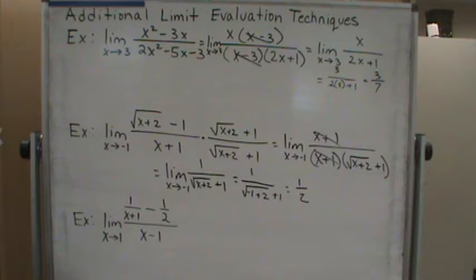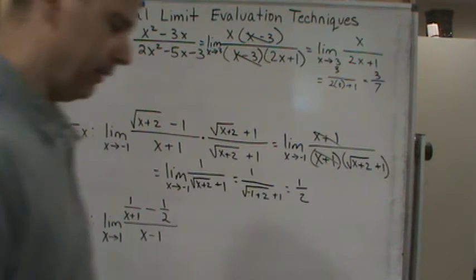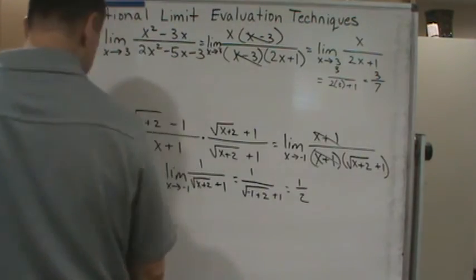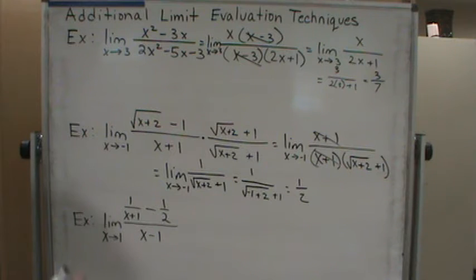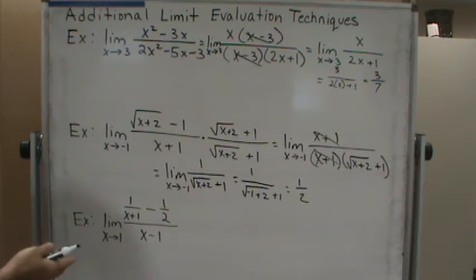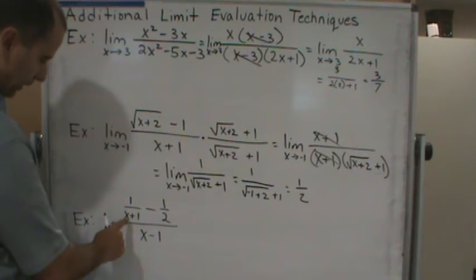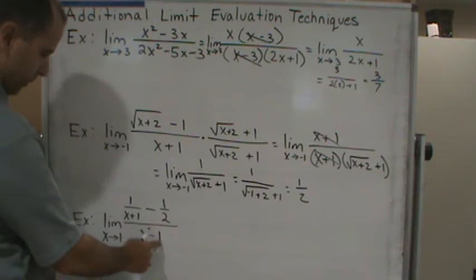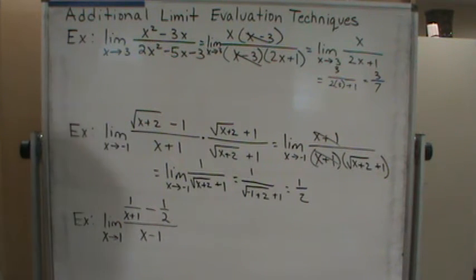Okay. So now, the last one that we'll do in this video is dealing with a complex fraction. So again, the first step when you're dealing with complex fractions is just simplify the fraction. But again, you can verify that this does give you an indeterminate form. Okay? So we're going to plug in 1. Here we get 1/2 minus 1/2, which is 0. And we get 1 minus 1 on the bottom, which is 0. So we get the correct form. But let's simplify this expression.